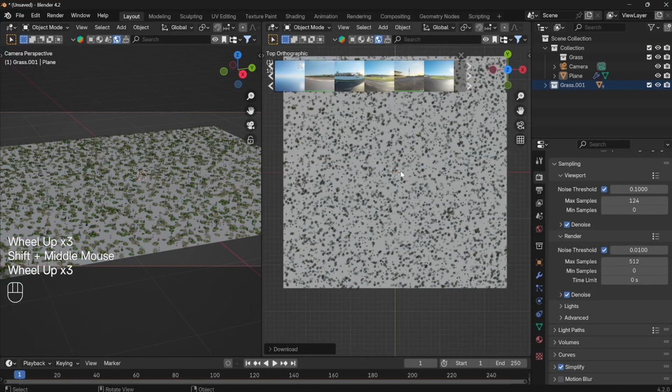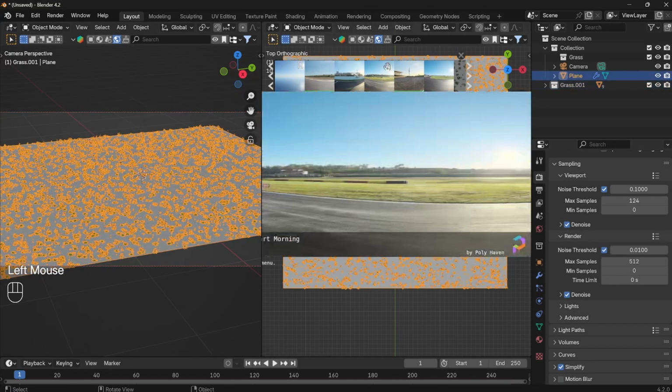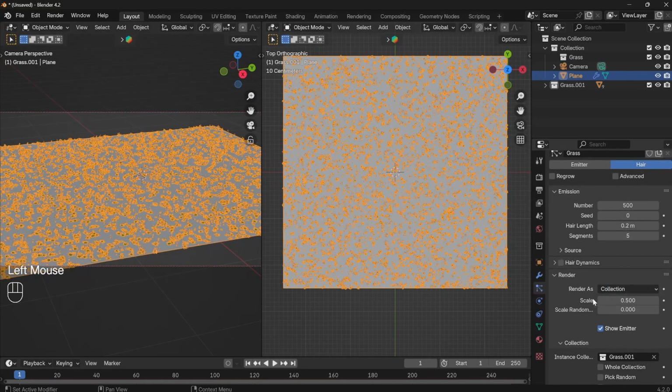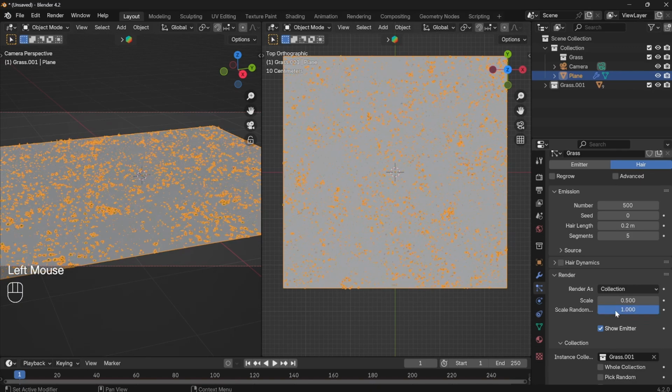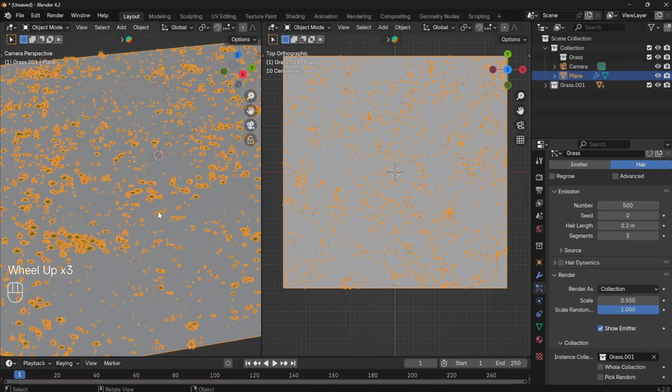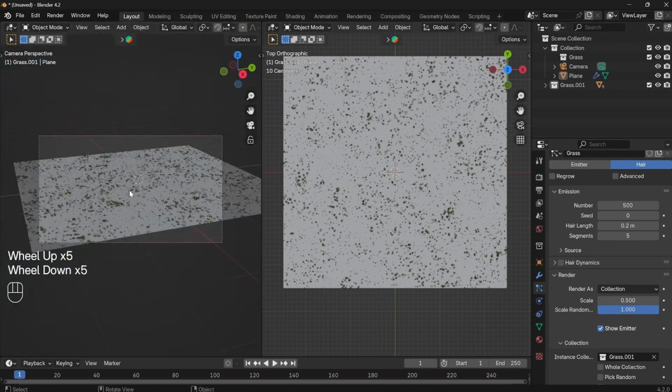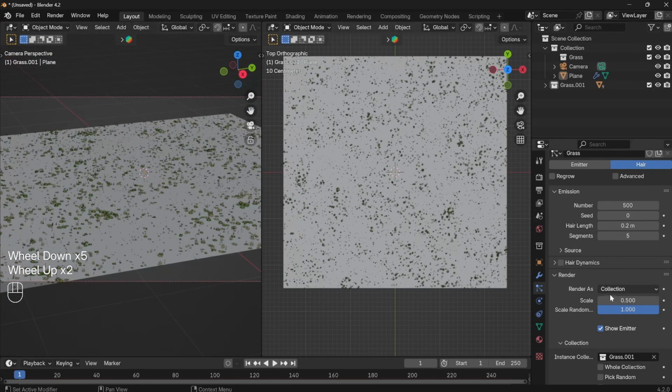For the randomness, we're going to go back to the particle system and render. Set the scale randomness to 1, because whatever we see, it is evenly spread. It's not realistic.